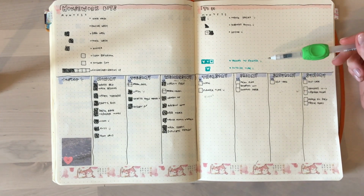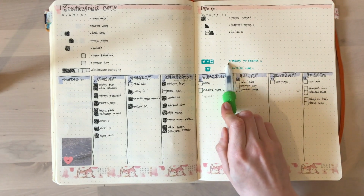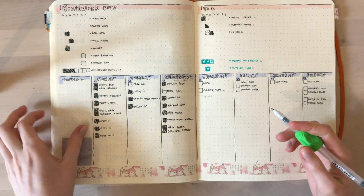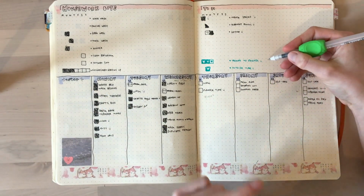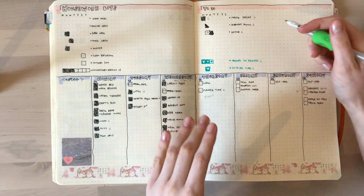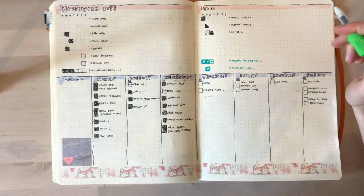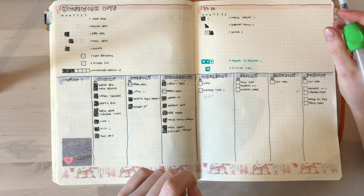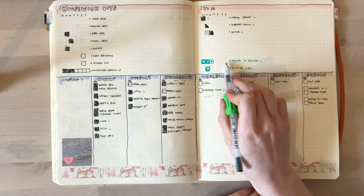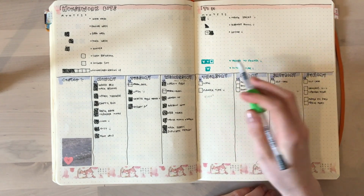So I try to fill in as much of these, again, like Monday to Sunday sections as I can in a week. And this is also useful because it reflects my mental and physical state pretty well. So I'm not going to do it because that would be exposing myself. But if I flip back through my previous weeks, I can see when these bars drop very low, I can see that I'm struggling. And when they are more full, I can see that I'm doing well.